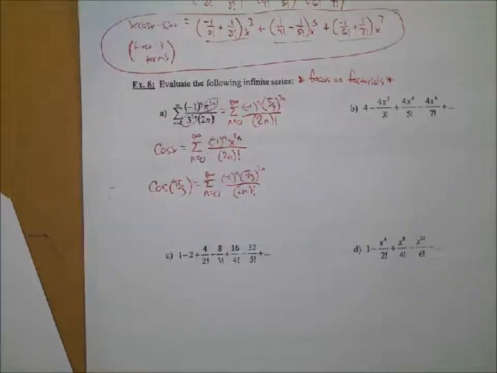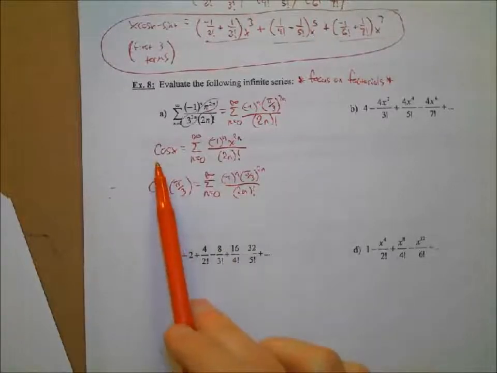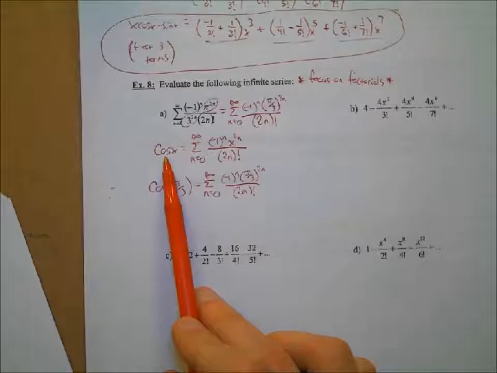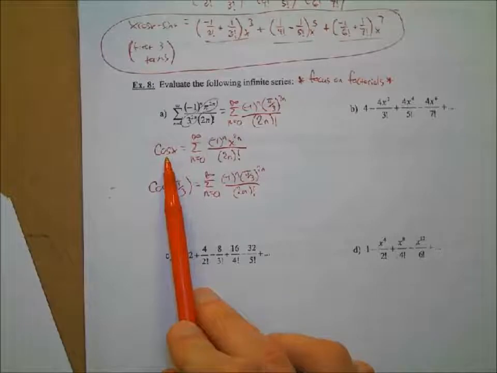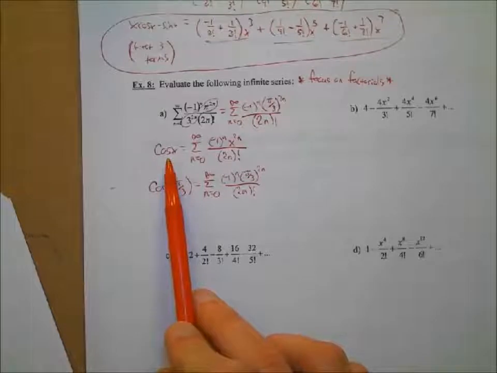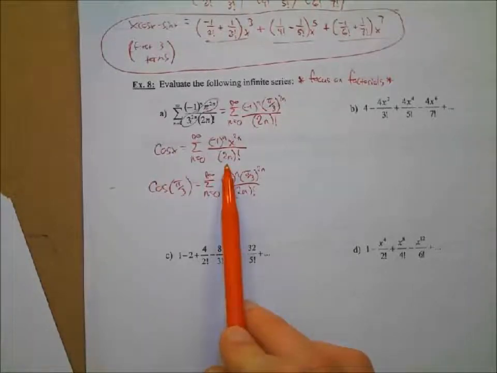Okay. So now let's back up and really appreciate what's going on. Where did we start? Way back at the start of this unit, we came up with the idea that sometimes we run into weird functions like cosine, sine, e to the x that we can't necessarily evaluate easily. So let's instead use polynomials that we can evaluate easily to approximate these things. And we developed this procedure to identify a center of our function, and then we would do a polynomial to however many degrees we wanted. The more degrees, the better the approximation. But then we realized that if we took that approximation to infinity, the infinite series, we would create an exact representation of our function in a summation way.